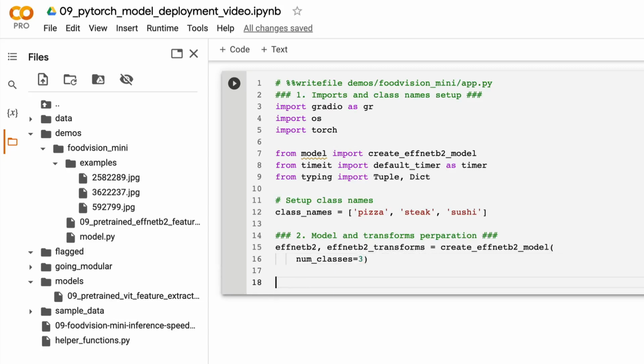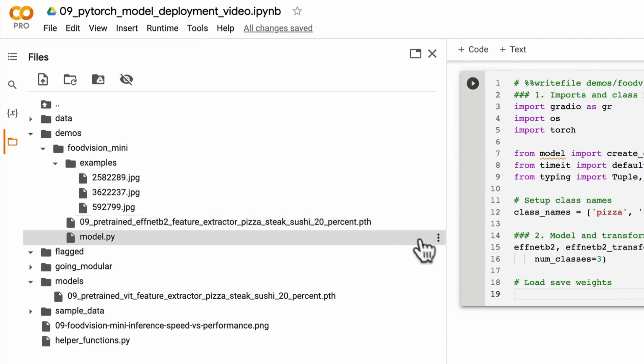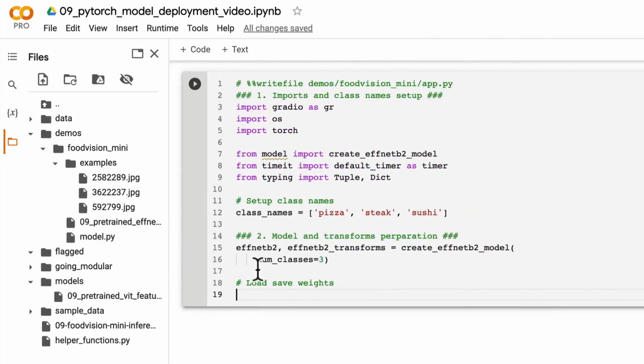Beautiful. Now, what's next? Well, we need to load the saved weights. So this is going to be, again, within the context of this directory. This is our weights path, our state dict. So that's the file that we want to load in. How can we do that? Well, let's see. We want to go fnet-b2, which is the model that we just created above.